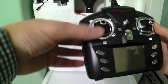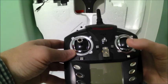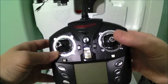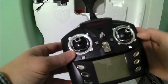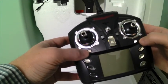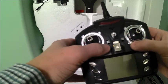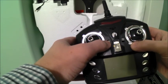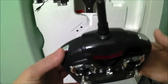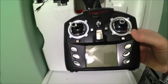This direction will be for the yaw, or the rotation of the quadcopter left to right. This will make it go forward, this will be backwards, this will tilt it to the left so it goes sideways left, and sideways to the right. We've got a power switch here, a trim switch for the left-right yaw, a trim switch for drifting left and right, and one for forward and back. There are also six buttons down here and two more buttons up here — I'm going to have to look at the manual to see what those are all about. We'll cover all that in the operations part of the video.